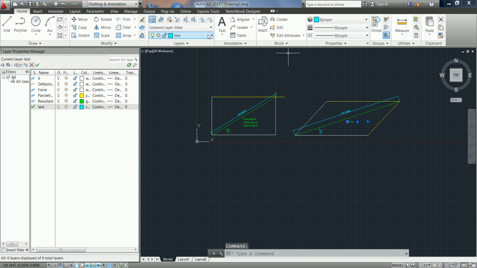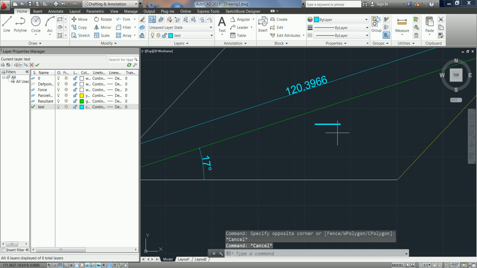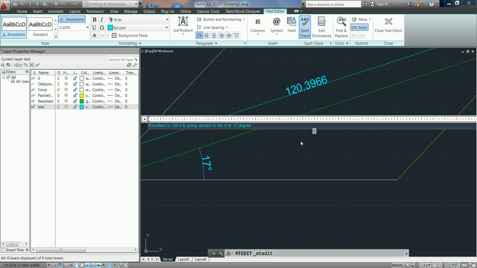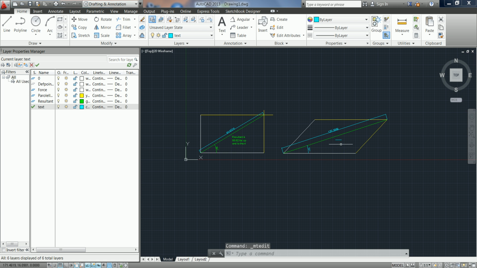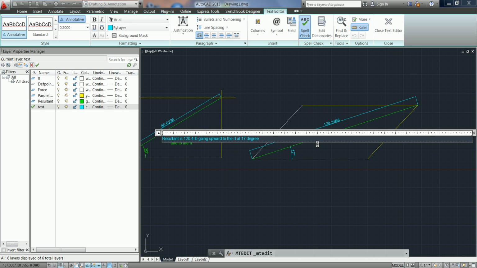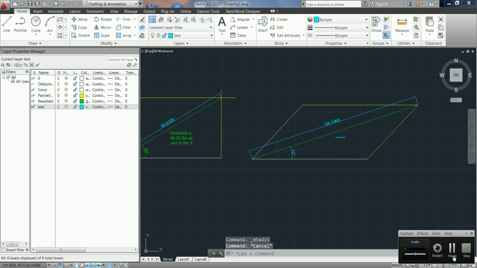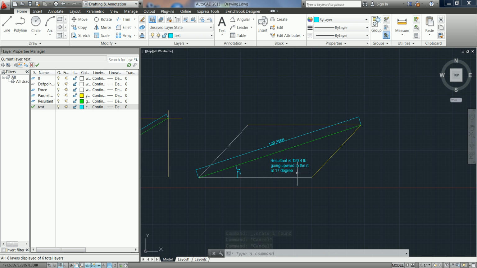I'm not, like I said, not too used to this AutoCAD. Let me see. Okay, I'm back here. You can see I fixed that text, and there's number 2.